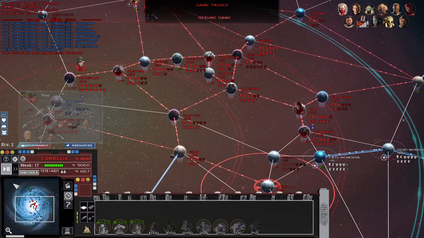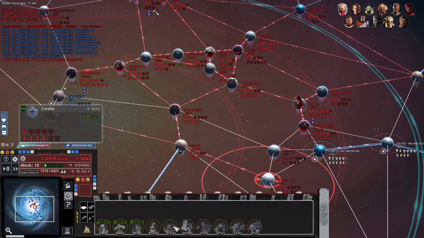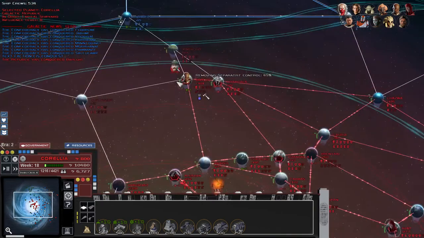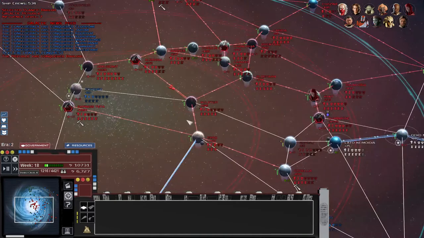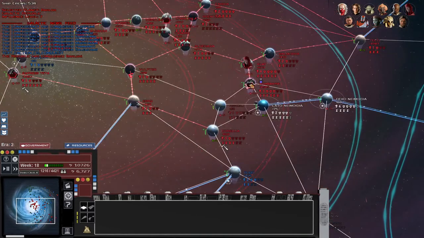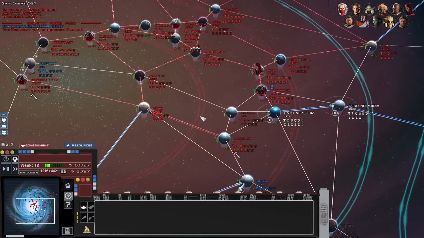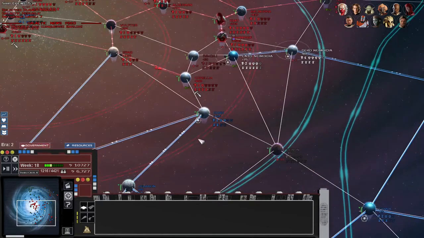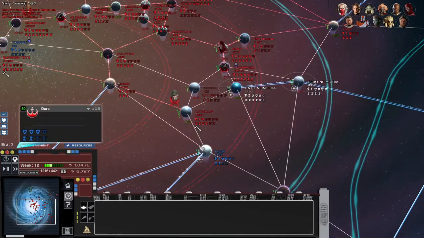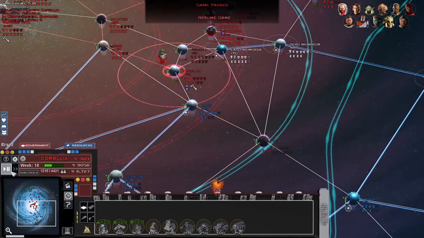let's bring the fleet over here. All right, now building started. Go get that. Bring you guys down here. And once we're at Corellia, we can hit Duro. Let's get a scout ship in the lead. And let's go hit Duro.